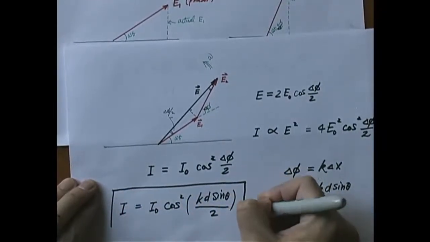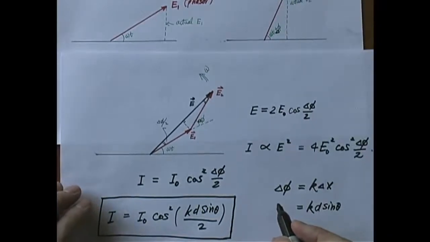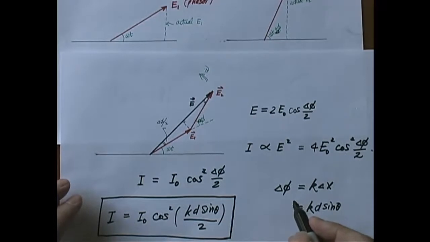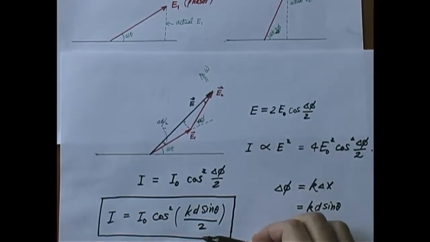Okay? Determine what I naught is equal to. Now, one typical way I can do it is to use a reference point on the screen, using the intensity at that point as a reference. Look at what happens to the cosine function. This cosine square function, we know any cosine square function, the maximum possible value equals 1, right? And when does that happen? That happens when the argument equals a multiple of pi. In particular, what happens at the center of the screen?